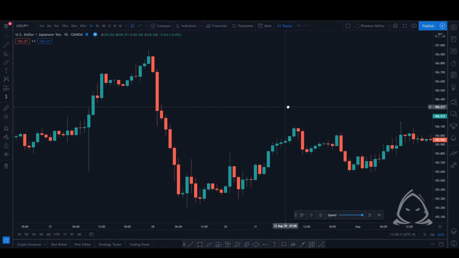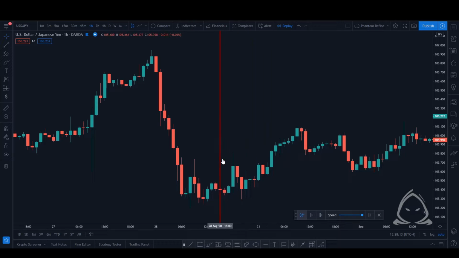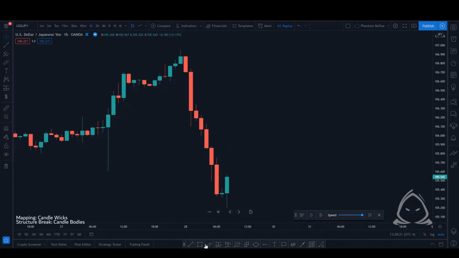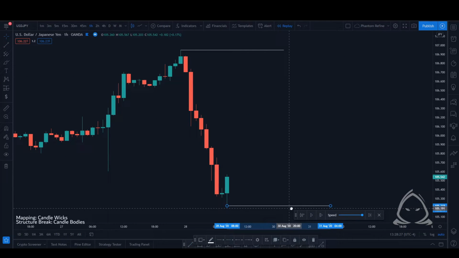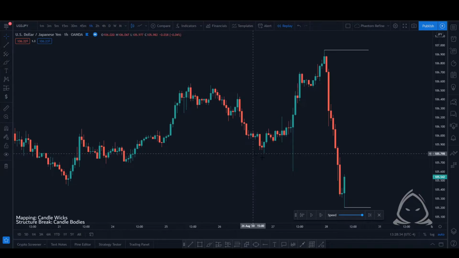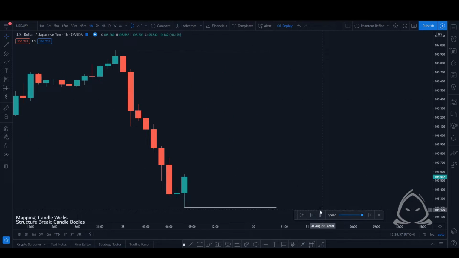Now let's take a look at example number 2, which is using candle wicks as identification of structure and using candle bodies as breaks of structure. So what we'll do is use this exact same bit of price action that we looked at in the prior example. We can see that we have a high and a low right here. You can see price has impulsively moved to the downside, broken some structure to the left as well. And we will just move price forward and see what happens.